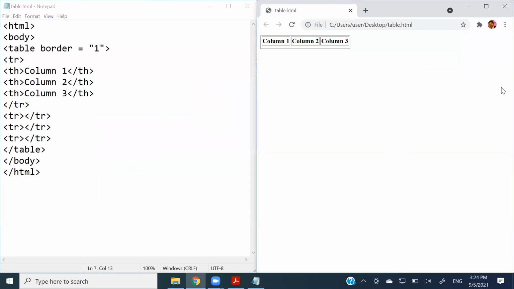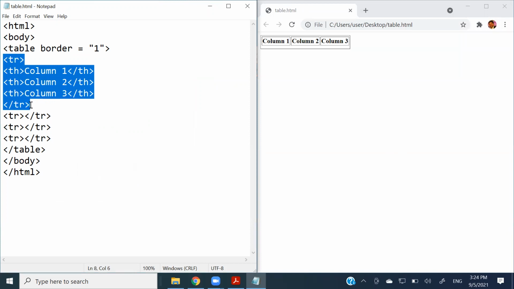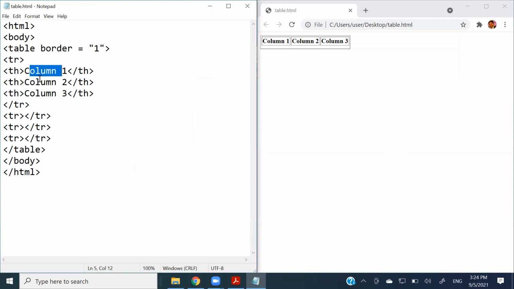Right, so I've got the first column, and we can't see whether it is center aligned or not, because it is just the size of the column. So when the table grows, it will show us the things, right? Okay, so the first TR has 3 THs, which indicates the headers. So headers, you can see it is being boldfaced.